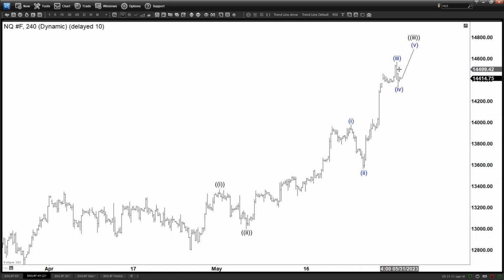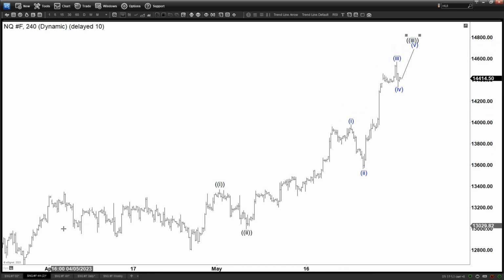So I guess the other question we need to look at is, is it possible that this is the 3 and the 4 and this is the 5, and therefore we finish this cycle and then see a bigger pullback instead of continuation higher, right? I think that's a valid question, which is possible. Which one is more likely than the other? Now remember, if we are calling it this way, then that means we should have a divergence in the wave 5, because that's what usually happens in wave 5. Wave 5 should have a divergence with regards to the wave 3.